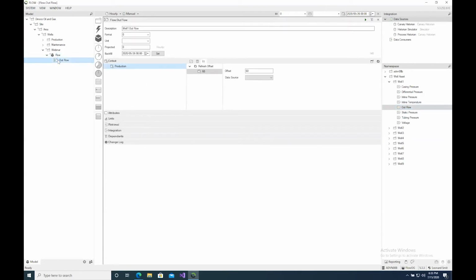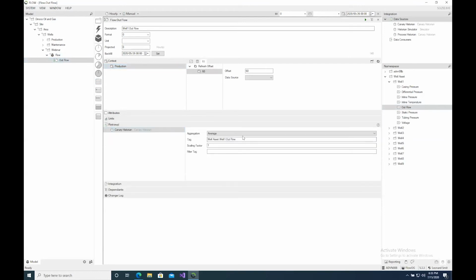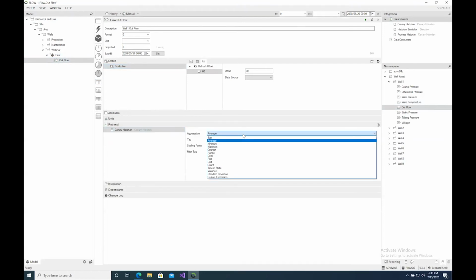Now, if I open it up, look at the retrieval section here. There's a whole bunch of different aggregation methods that we can apply to the data. In my example here, I'm just going to do a simple time-weighted average to tell me what the total flow for the hour is, but we could have selected min, max, counter. A very popular one for utilization is obviously time in state, if you want to start looking at utilization calculations as well.